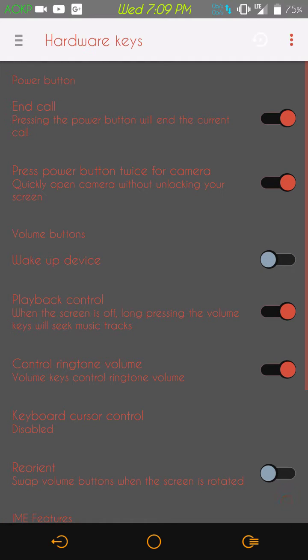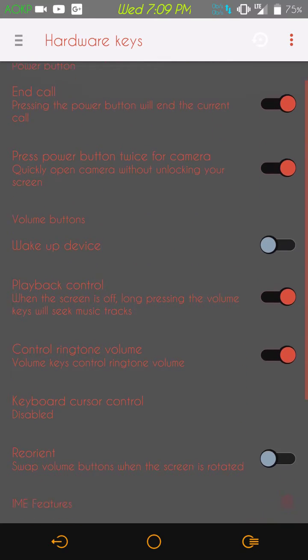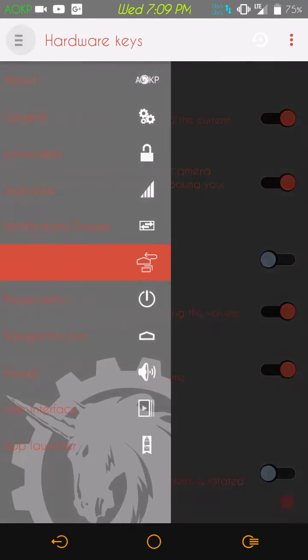Under the hardware, these are your hardware keys. This is going to be your volume button control, power button control, things like that. They're all here. I guess they're figuring your keyboard as part of your hardware buttons too. This is where you're going to set all that up.